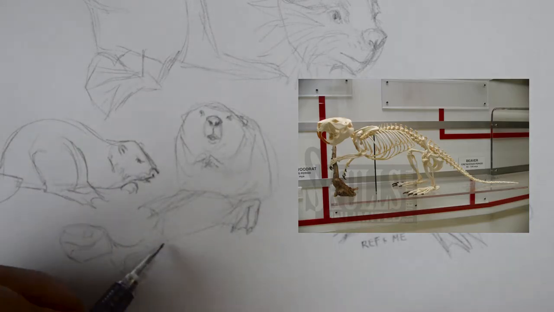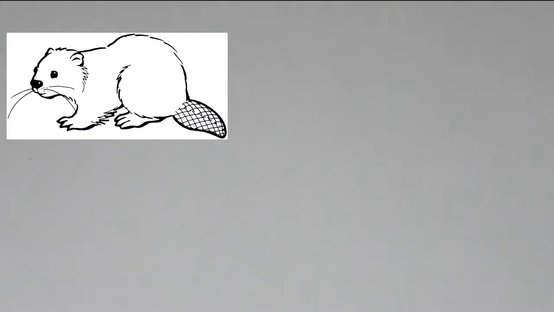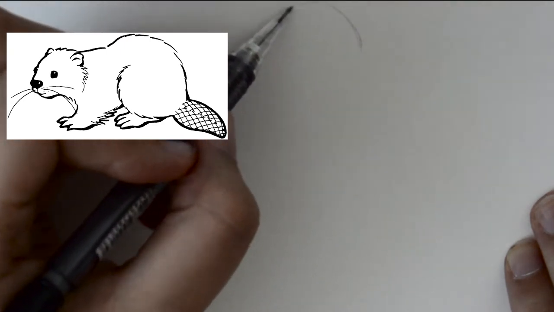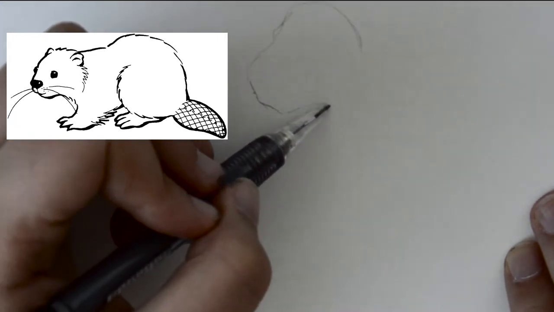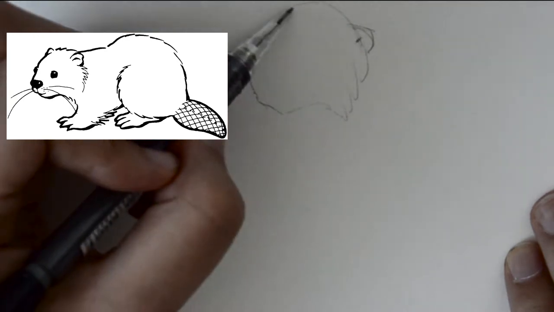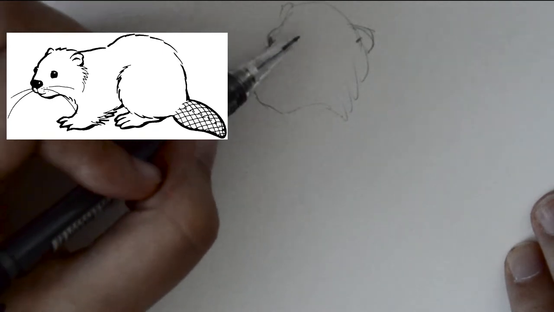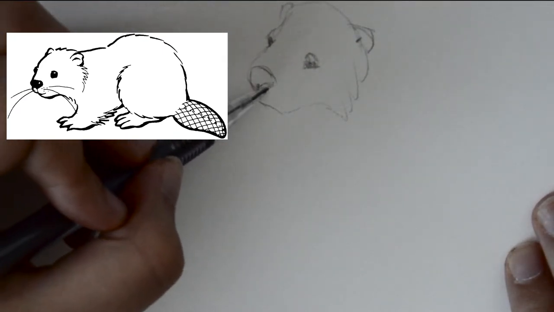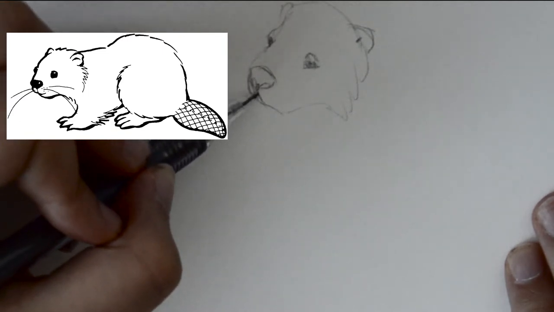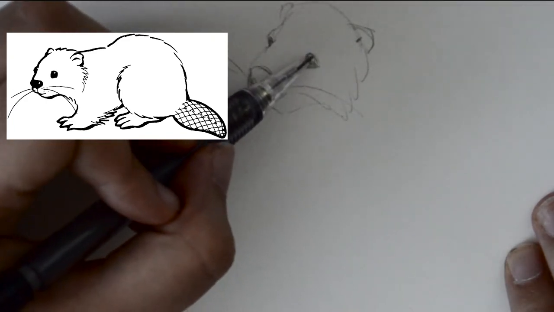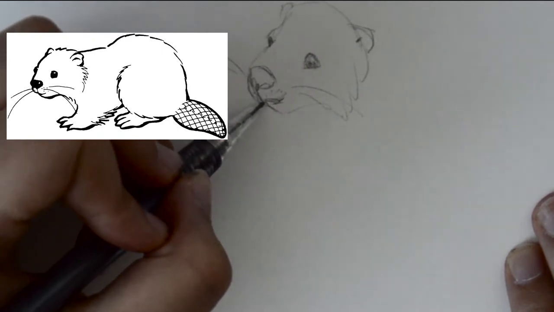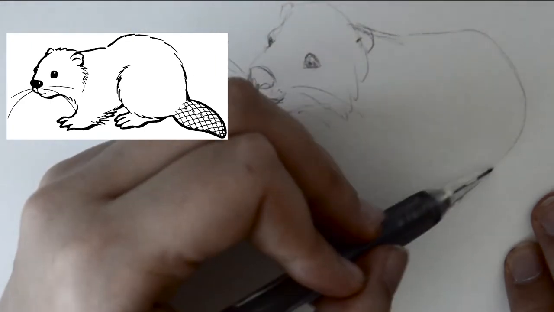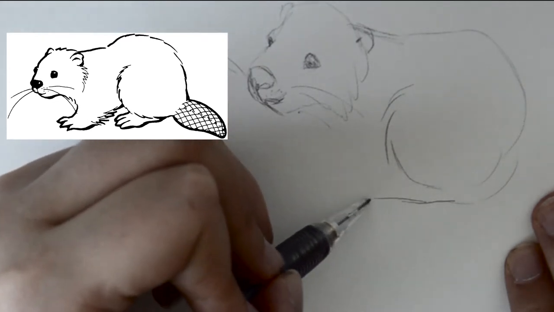By the time you're done doing the studies you have at least some basic knowledge to draw your own version of the subject. Due to studying, your illustration will have proper proportions and shapes, but perhaps not enough character or style — this is where step two kicks in. Find some reference photos of other people who have drawn the subject you're looking for. You're going to study their way of drawing it, but not to steal their style — just so you can see how to stylize the real subject into an illustration.